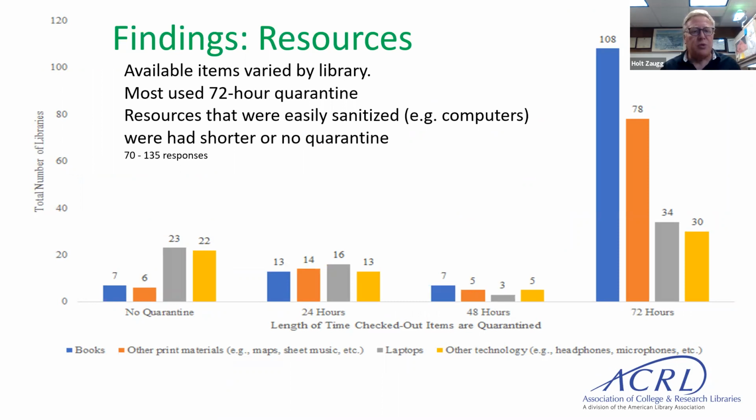The other thing that we looked at with resources was how long items were quarantined when they were returned. If you're taking a look at the bottom with the key there, there's books and other print materials, laptops and other technology, overwhelmingly all were quarantined for at least 72 hours, with the exception that the laptops and other technology in some institutions had no quarantine or reduced quarantine times. And we feel that was probably because of the harder surfaces that were easier to sanitize and clean than the books and print materials, but we're not definitely sure on that one.